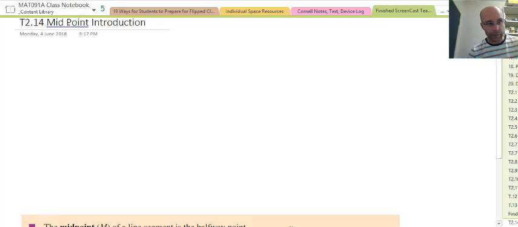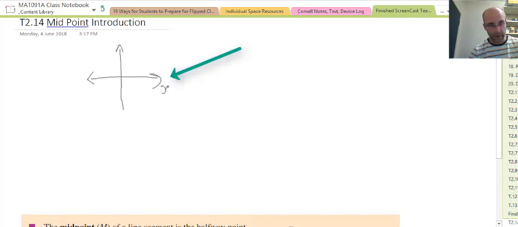Okay, we're going to look at the midpoint of a line, and we're doing an introduction here. Just to get us started, you've got to remember a few things from your earlier years. First, I'm drawing up a set of axes, and you might remember that it's X and Y, very important. This is called the Cartesian axis system, named after René Descartes. Can you hear his name in there? Cartesian, with a capital C. So the Cartesian axis system.